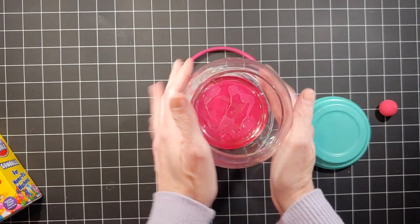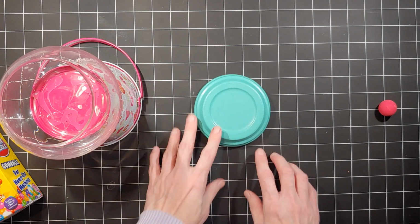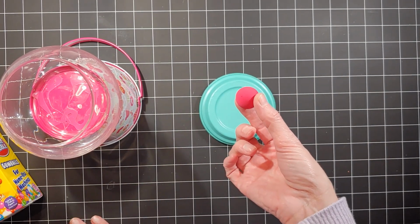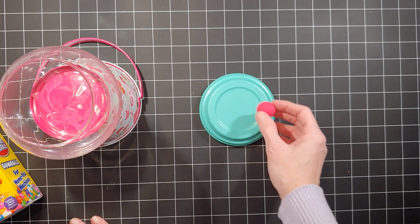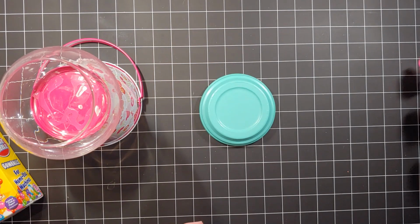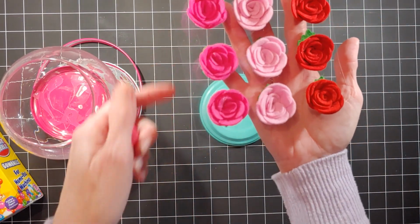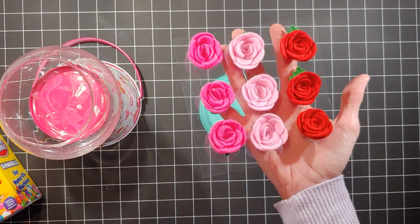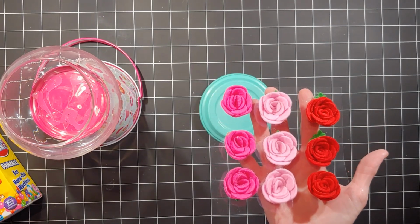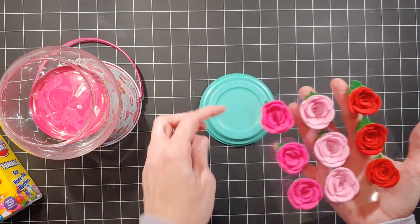So now what you want to do, you can go ahead and take your lid and glue. What I did was I took a wooden ball and I painted it and put it on top. But I have another option I'd rather use, and I have these felt roses from the Dollar General that the whole pack was only $1. And I just looked at these a while ago and came up with the idea, I think I'd rather have a rose on top.